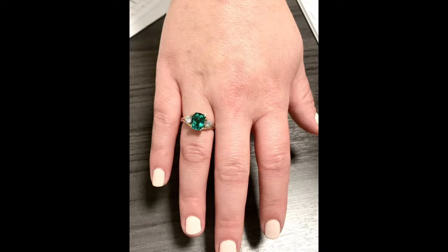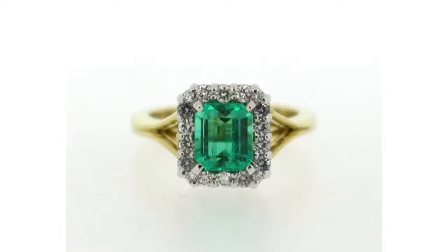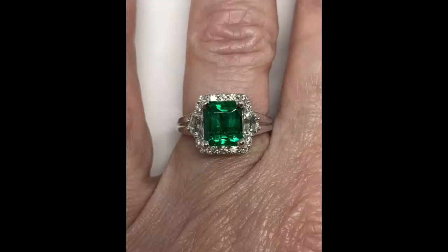We've got one that has the Cadillac cuts. So it's got the halo, and the ones flanking the side are called Cadillac cuts. Looks like the Cadillac. Every time I say Cadillac, I would think of jewelry. And that's a really pretty piece. Is that the violinist stone? I think so. Kind of flipping back and forth. Three-step.